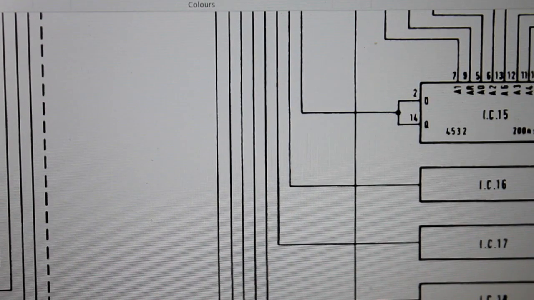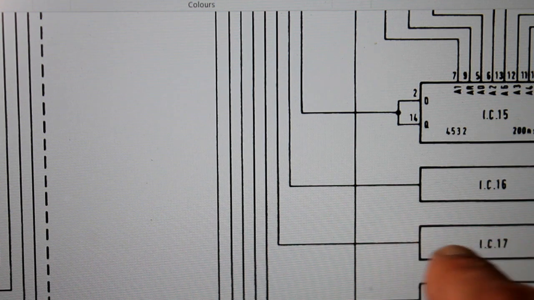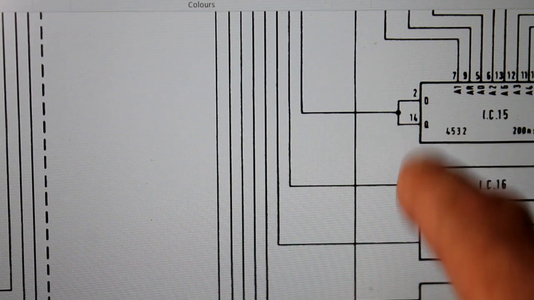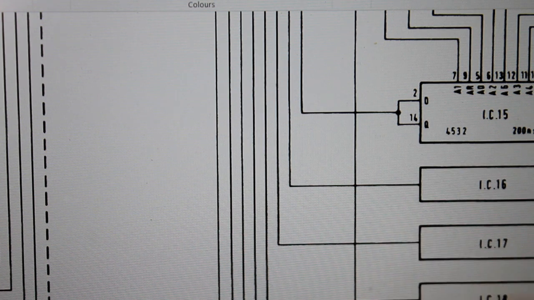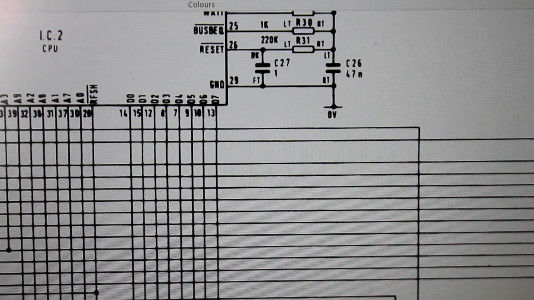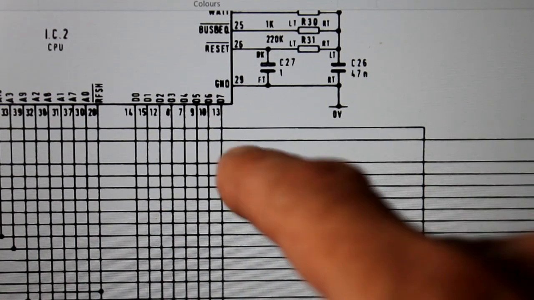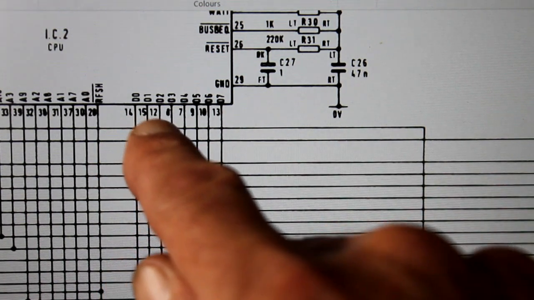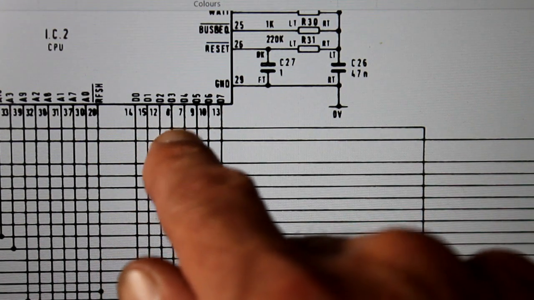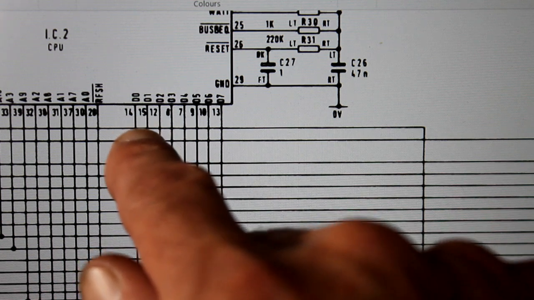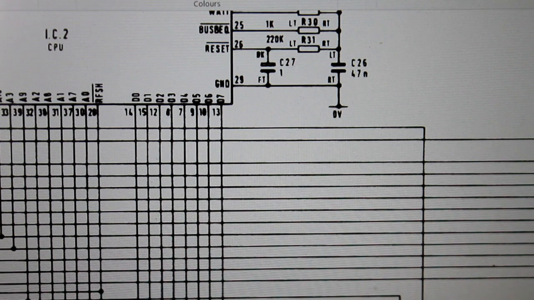So I finally downloaded the circuit diagram for the Series 2. And there you can see, this is a chip that we can't get anything to work on. And pin 2 and 14 are connected up to the CPU. And they are connected together, but they're not connected to the CPU, as I'll show you on the netlist here. There's the CPU, and I've got a reading on all of these apart from number 12, which is the problem chip. So I'm going to connect a wire from the chip to the RAM, and that should do it.